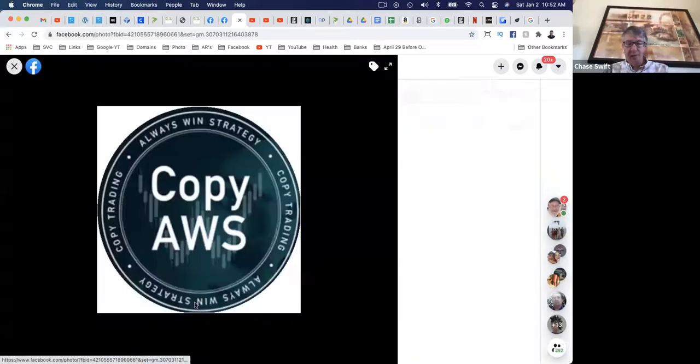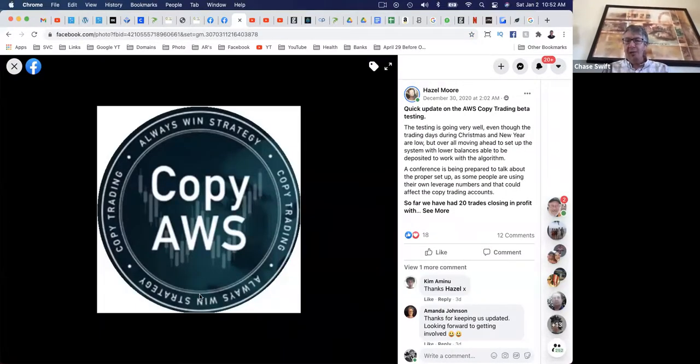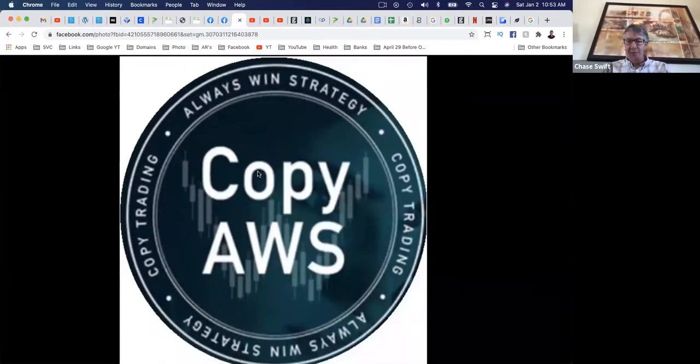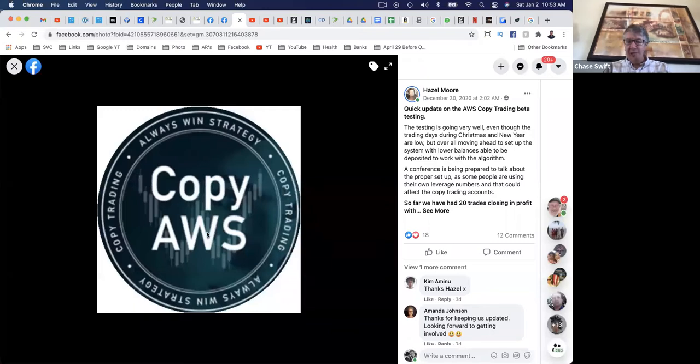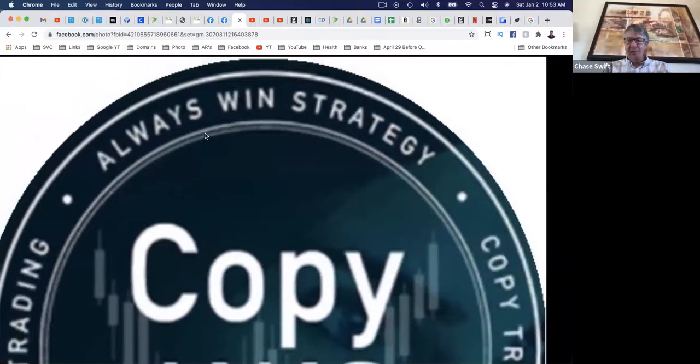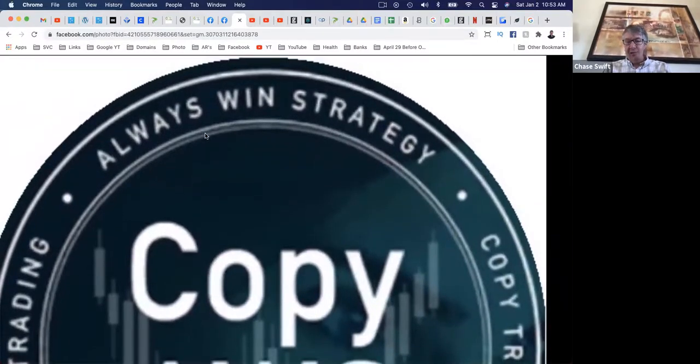Let's open this up. I'm going to bring this up because I've spent almost an hour talking about Bitcoin. I don't know everything about the copy trading, which is called AWS, which means always win strategy. Are you kidding me? That's the name of the copy trading with CFX. In fact, you can log into the back office and watch a video and you select AWS as the copy trading algorithm. They call it AWS, always win strategy. It's remarkable. In 3 months, I don't even know what our income is going to be like because internationally, this is going to just explode, because people are going to be making money.